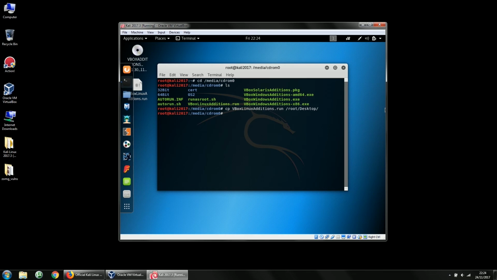And there it is. And what we need to do now is run that file to complete the installation. So we are now going to change directory back to the desktop. Actually, if we just do a cd back to root, cd Desktop, we'll list the files in there to make sure it is there. There it is. And to execute the script or the program, we just need to do ./VBoxLinuxAdditions.run. Press enter. It will proceed to install the VirtualBox guest additions.